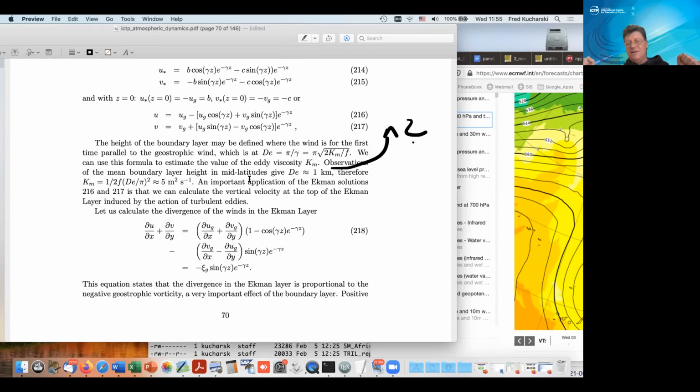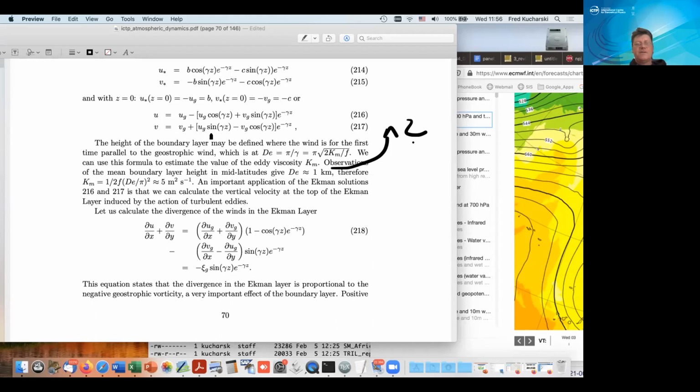The intuitive result is already that if we simply have a low pressure or a high pressure, where usually if we assume geostrophic winds we don't have any divergence or convergence, just the rotational winds, what these boundary layer processes do is induce a convergence in a low pressure and a divergence in a high pressure. Formally, you can calculate this by calculating the divergence of our solution, du by dx plus dv by dy, our convergence or divergence.